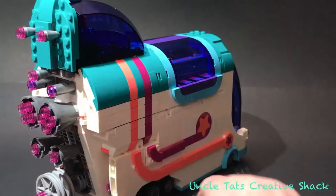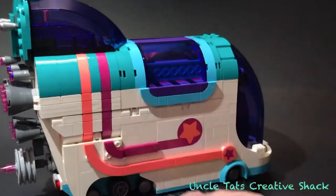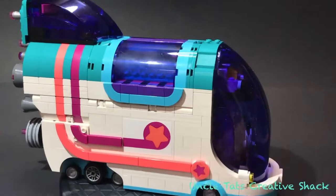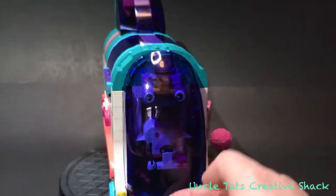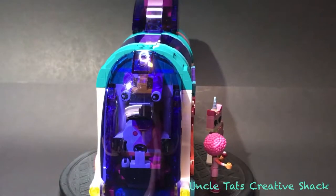A lot of engine detail here. Really like the turquoise with the salmon color along with this magenta color. We got a large decal right there, or sticker. There's another sticker right here coming around the front. I love this large transparent purple canopy piece. There's a sticker for the license plate on the bottom.